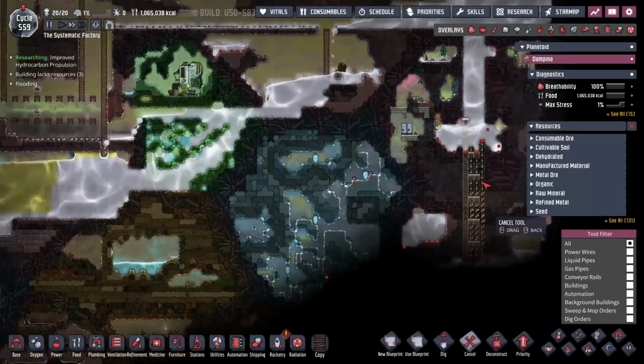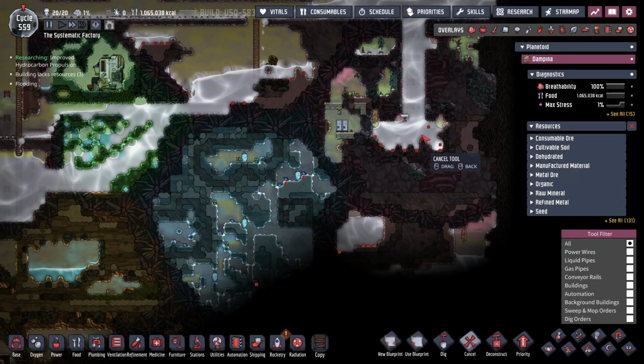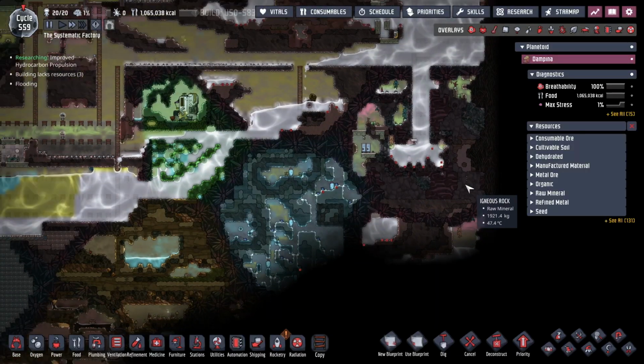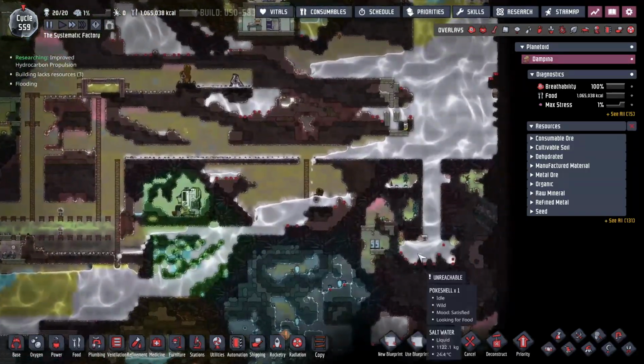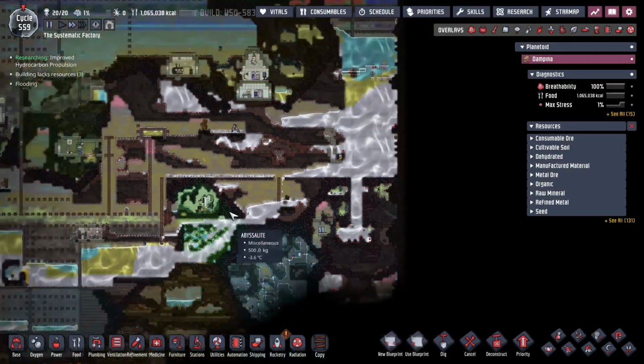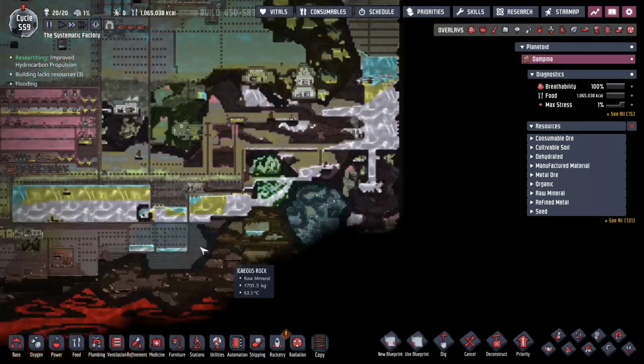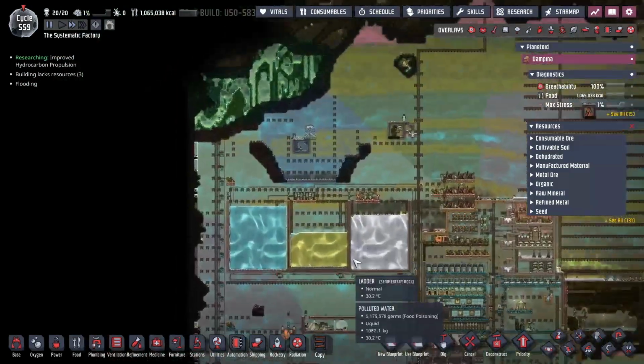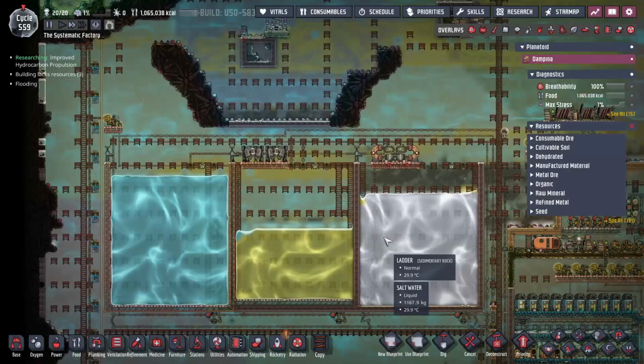I'm actually going to cancel this because I don't want to go all the way down. I don't want all this salt water to collect too low. So we're going to let it spill over here first before we do that. So all this will spill down into these tanks, which are already being emptied into storage. Our water tanks are pretty full though, so we're going to have to address that soon.